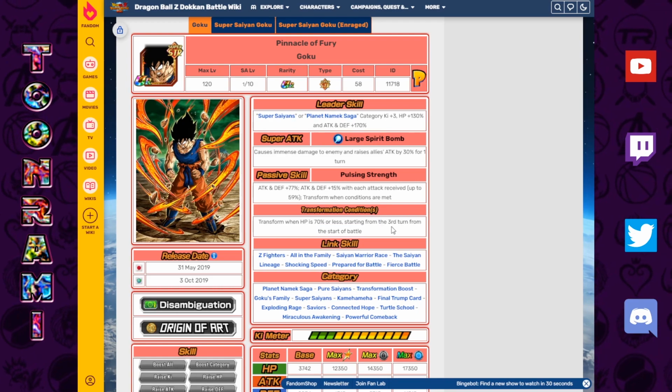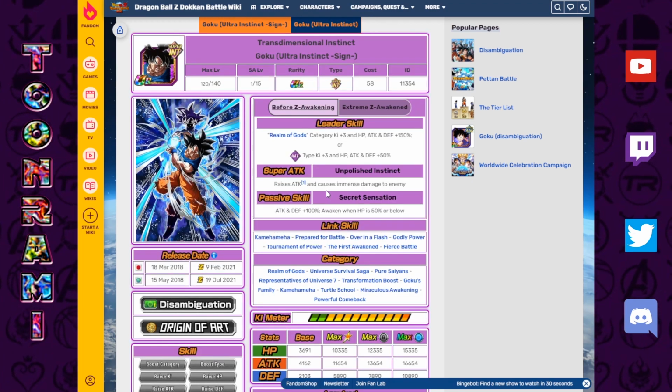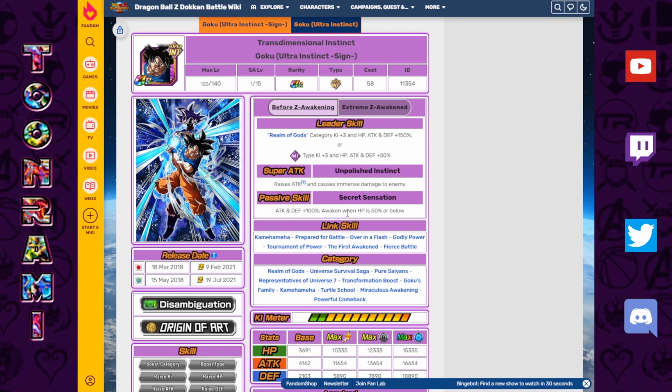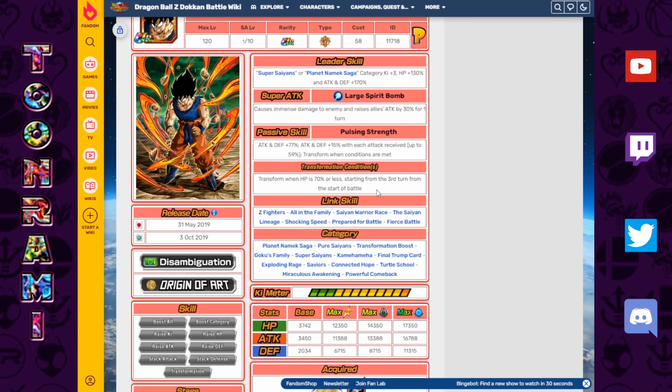The restriction for the transformation is not going to change. 70% or less, starting from the 3rd turn from the start of battle. Nothing changed here when the Ultra Instinct did any sort of upgrade. Awakens when HP is 50% or below. Okay, you know what? They changed one word. Sorry. Exchanged below for less. They changed below to less. My apologies. Same thing. They're not gonna change it.